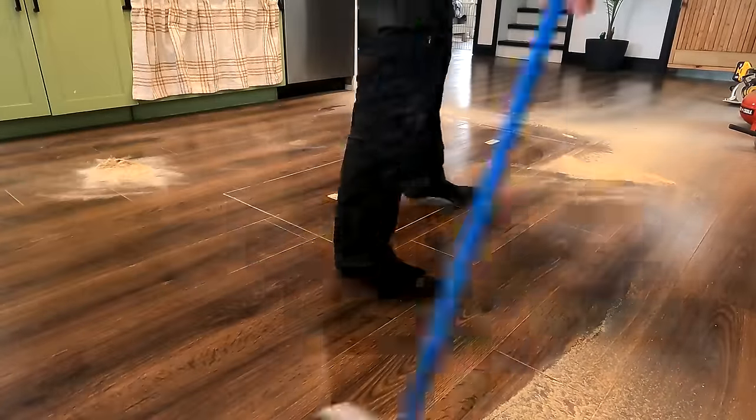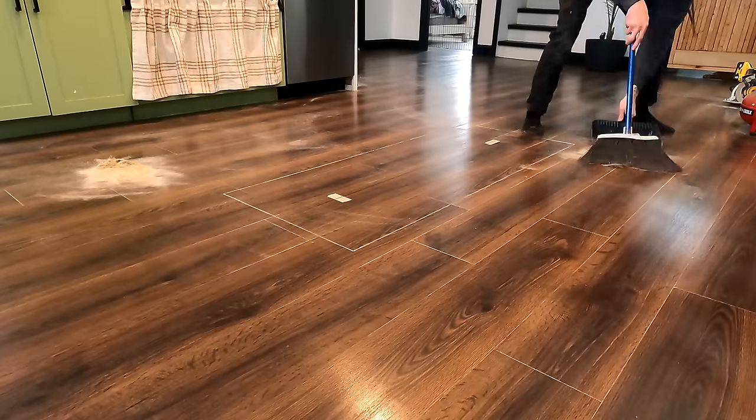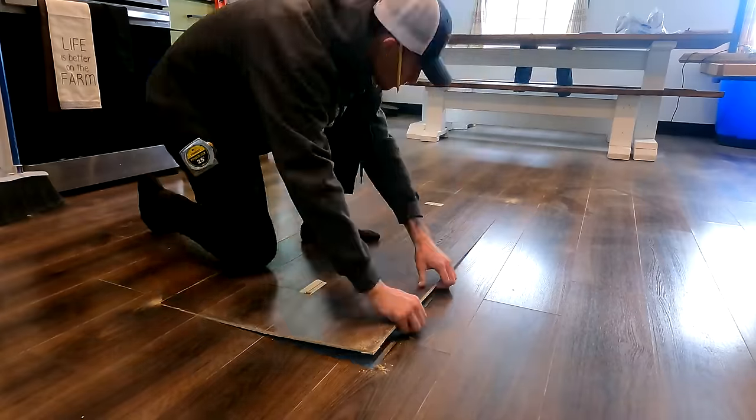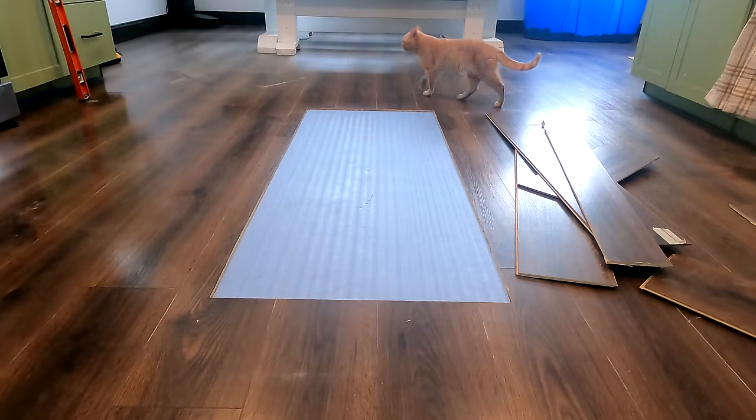Doing projects in your house can get real messy, especially when you have open shelving like we do. Copper made sure to make his guest appearance.